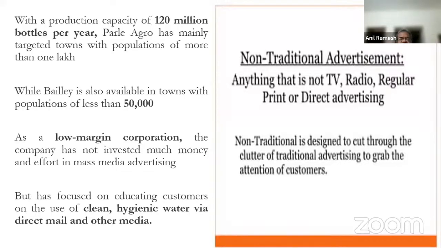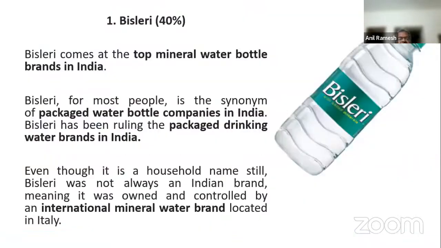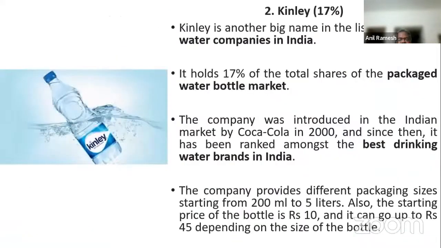And one thing I really appreciate: even during my marriage, the water supplied at the reception used to come in drums. Frequently people used to fall sick after consuming that water stored in the drums. In that way, I think they captured that market very much. And nowadays, if you go to any wedding reception, you never see water being taken out of drums. It is all 250 ml bottles. They also went in for promotions with Taj Hotels and Jet Airlines. Okay, so that is how it went.